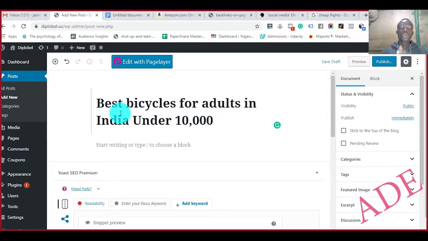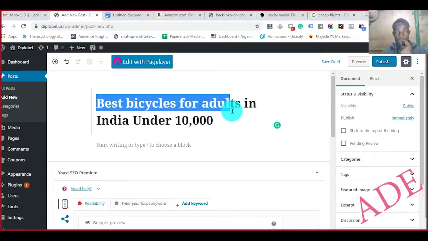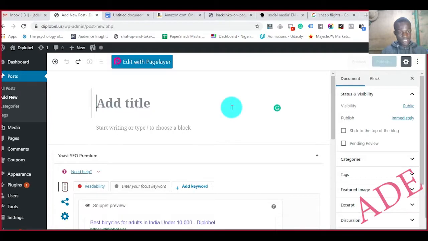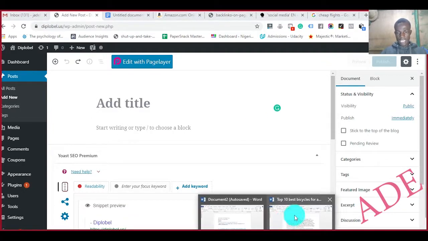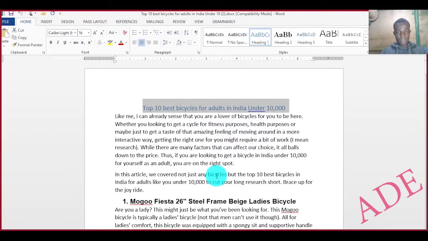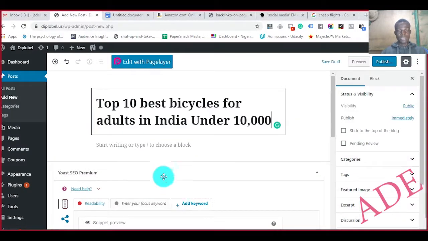Now, what Google always loves is when you put your keywords in the beginning of your title. But here is the thing. While Google does love it every time, I think it's one of the best things you could ever do with any keyword. Always put your keywords in the beginning of your titles. But in cases where it's close to impossible to do it, like in this case where I'm targeting something like the top 10 best bicycles in India.